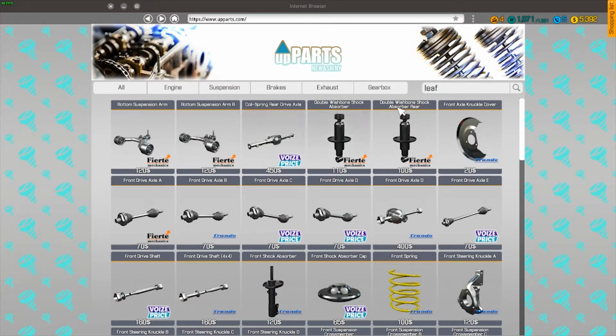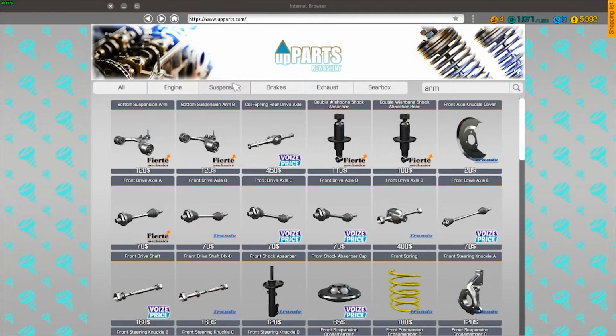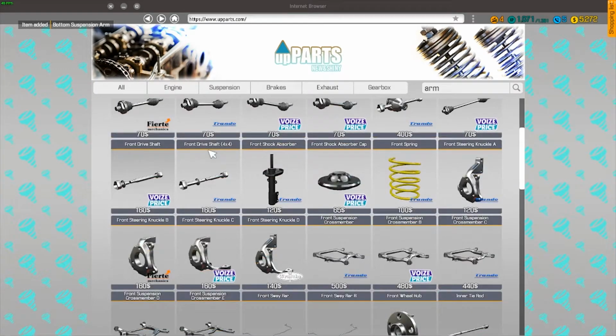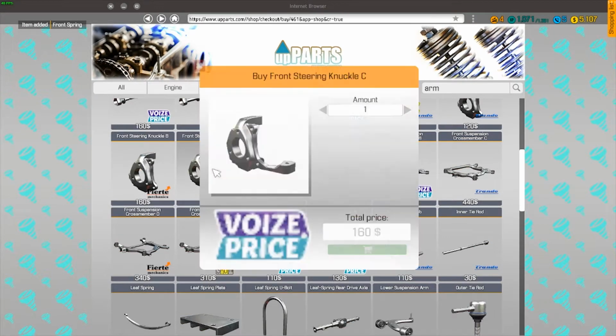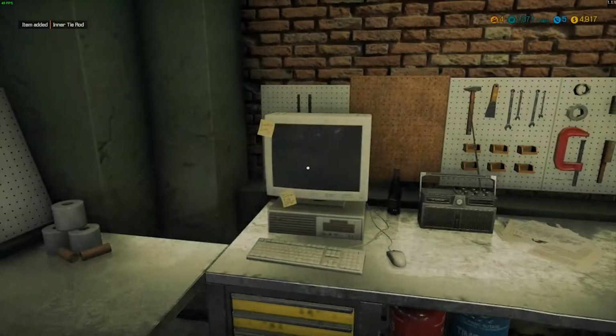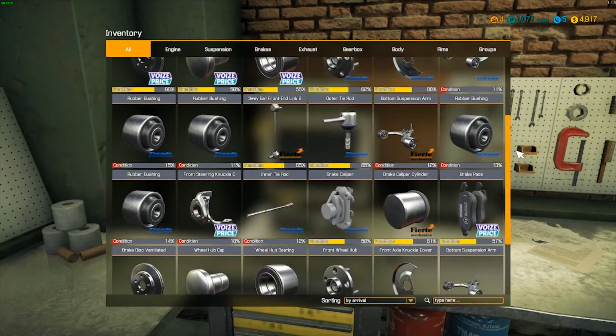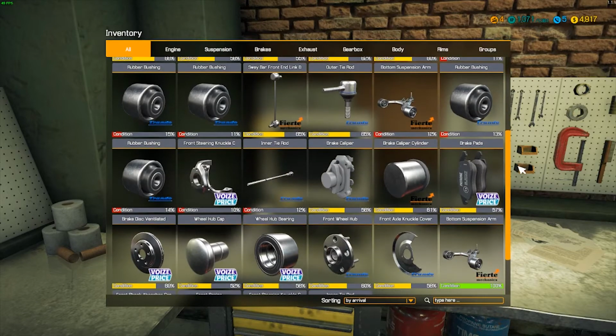So if we go suspension, right, we need the arm. Suspension, arm, right, we need the bottom, that one, and we need springs as well. It was C that we needed. In a tie. Let's go to inventory. Right, so we got those. There's the wishbone, absorber, upper, bottom, knuckle, C, bushings. Yeah, okay.